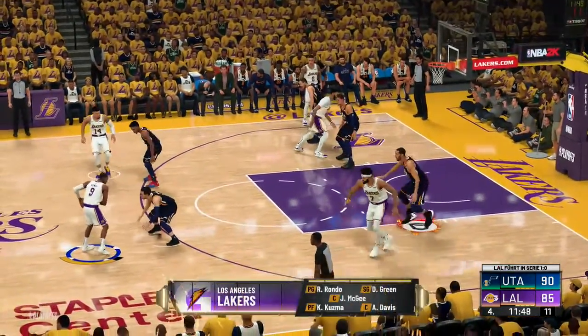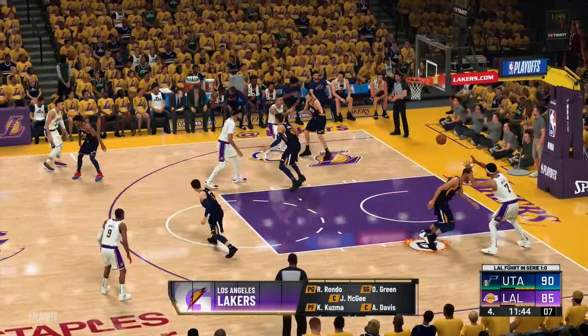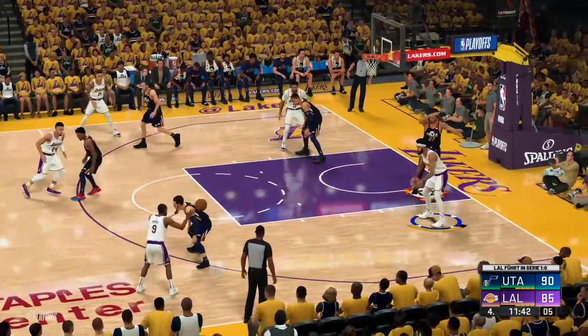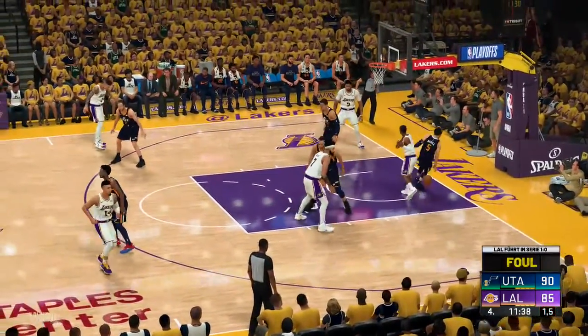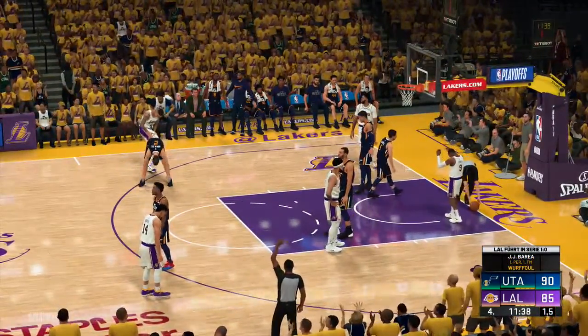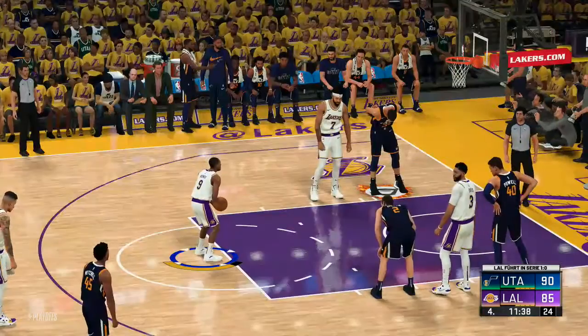Green and Rondo in the backcourt. Anthony Davis is out there with JaVale McGee. And it's Kuzma in at the 3 slot. That's the Laker 5. Now here's Rondo. And Rondo just isn't afraid of getting hammered on the inside. Remarkable at getting under the skin of his opponents and forcing the issue.